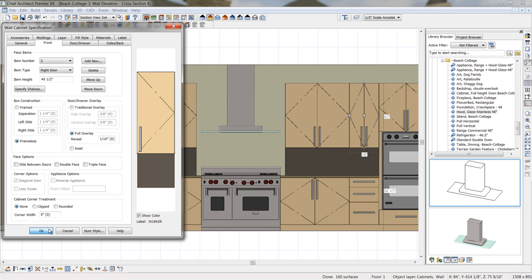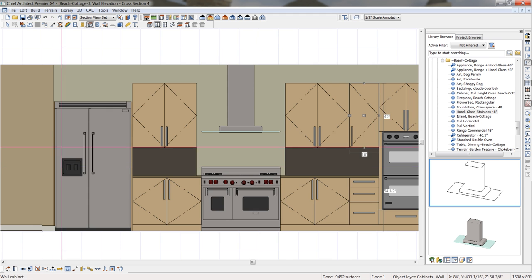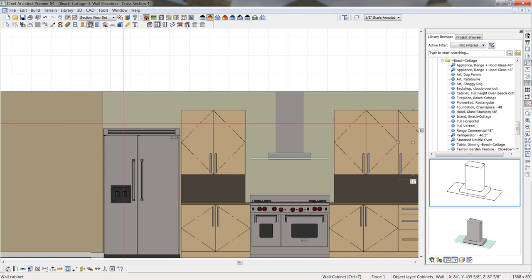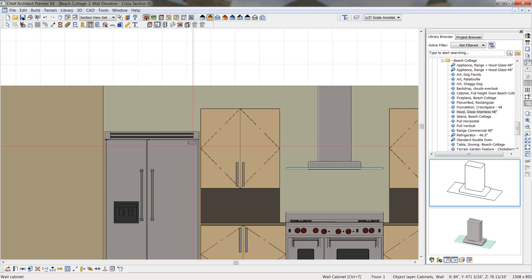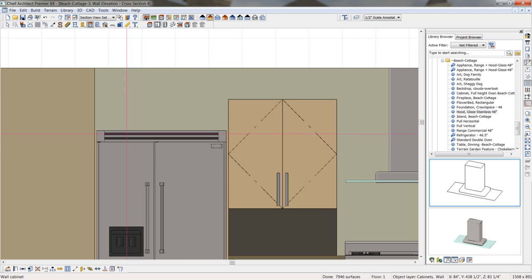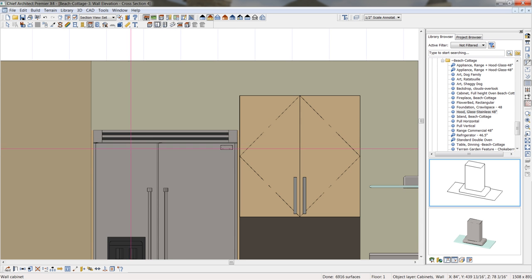Get the preview. And now the final cabinet we want to place is above the refrigerator. And I see that when we did our refrigerator, we did not put a top shelf above that. So I'm going to use our shelf tool, and I'm just going to come in here and click to place a shelf. And let's go ahead and bump that out to be 48 inches. And we'll pull that down just off the top of the refrigerator.